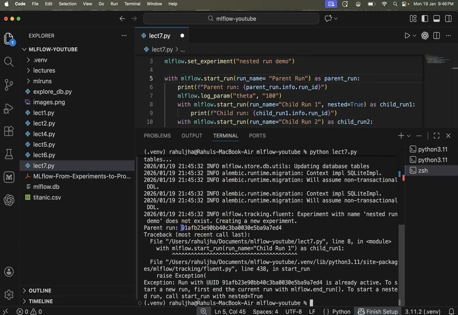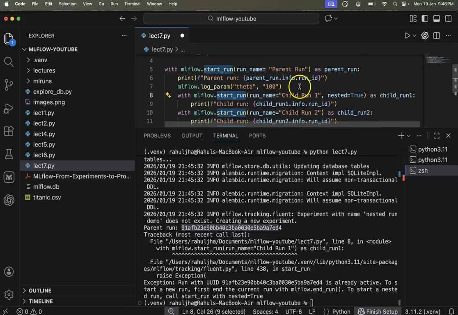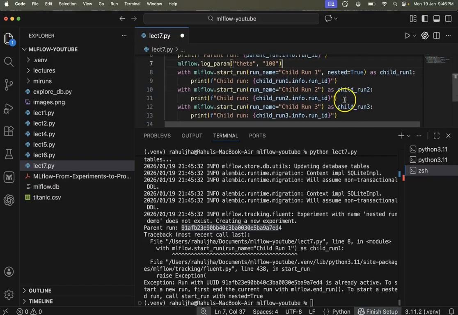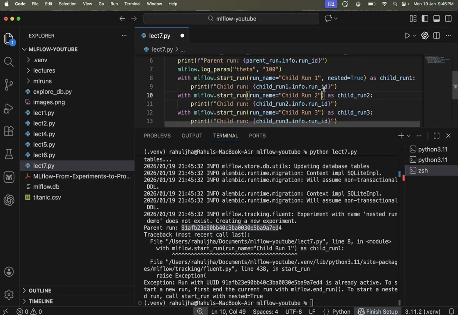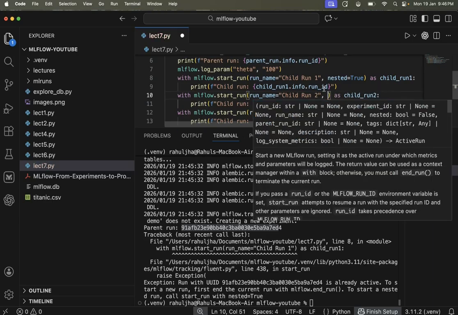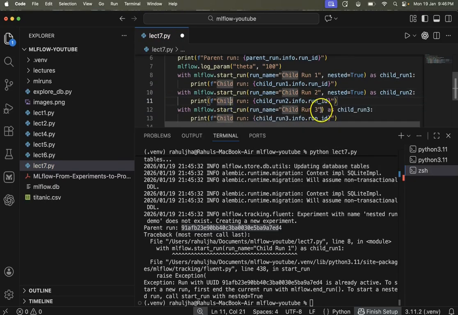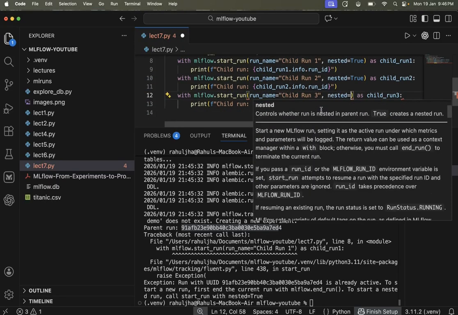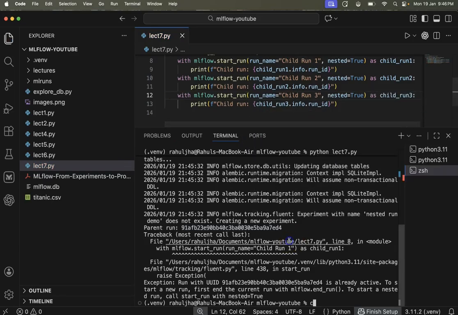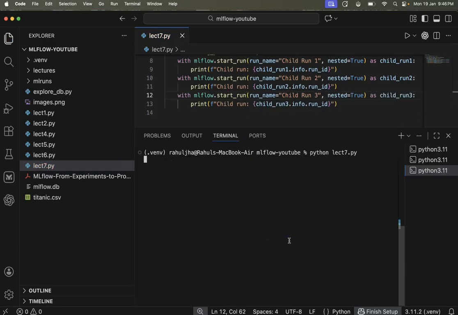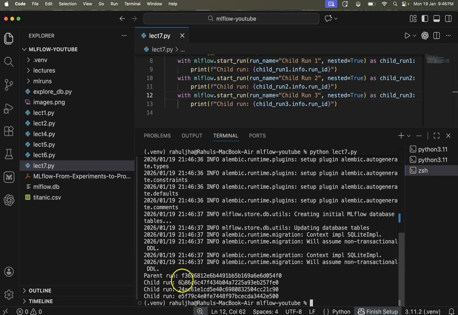So parent run was created, but since parent run was active, we could not create child run. Let's pass nested is equal to true, and let's use nested is equal to true here as well. Let's run this one more time. Okay, so you see this parent run, child run, child run, child run.